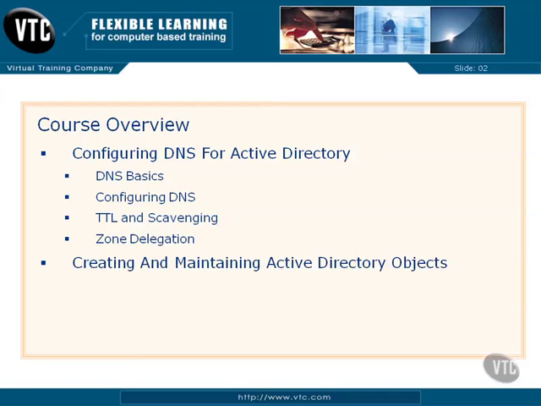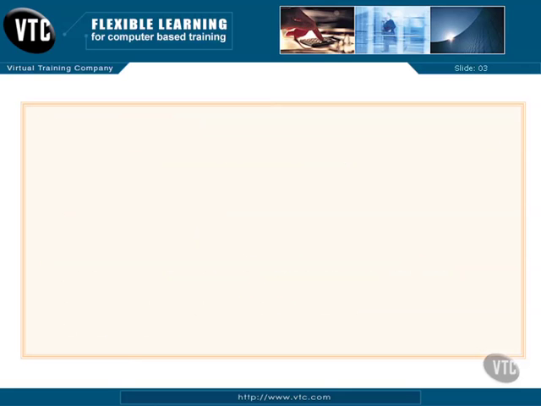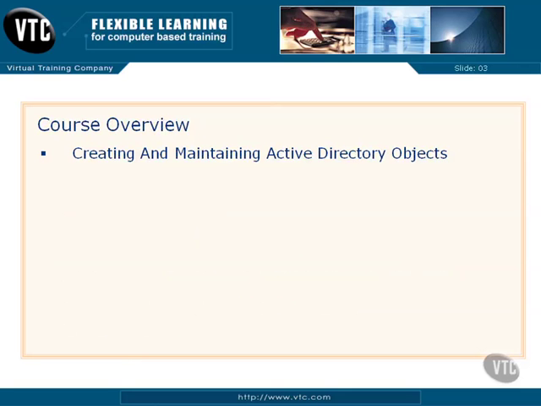Zone delegation. Creating and maintaining Active Directory objects is the next section, and we'll talk about some admin tools, show you a trick there. Then we'll talk about creating organizational units, creating users, creating groups, and then the shadow groups. You may have never heard of that term. You'll hear about that a little bit.